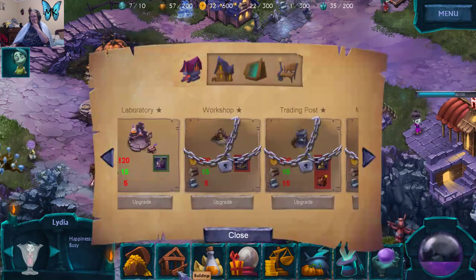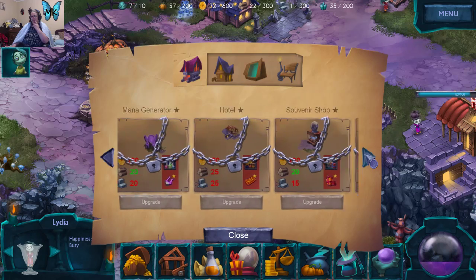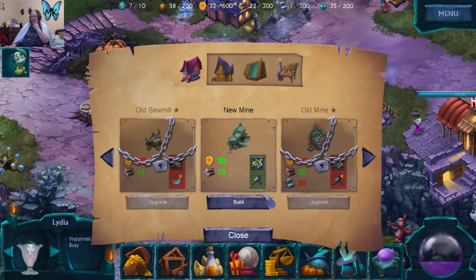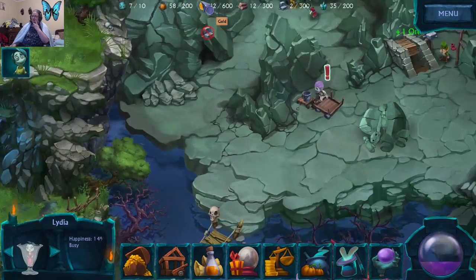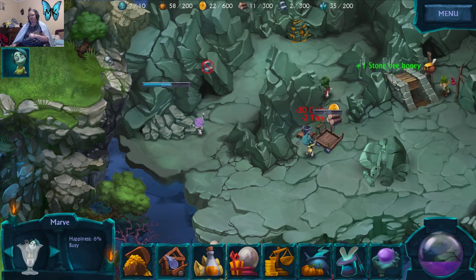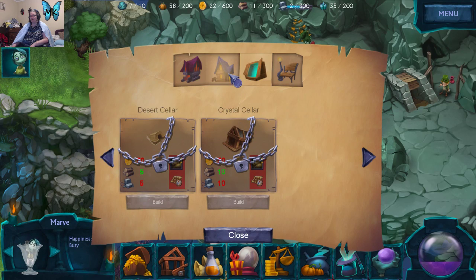I need monies and I need rocks, I guess. Or is there somewhere else? New mine. Hey, look at that. Maybe that'll help. Ooh, look at that. I found something new. Okay.